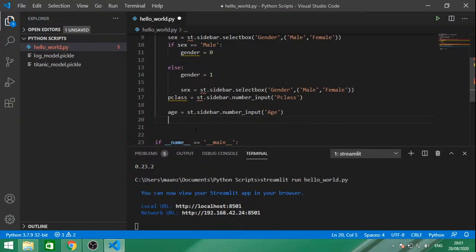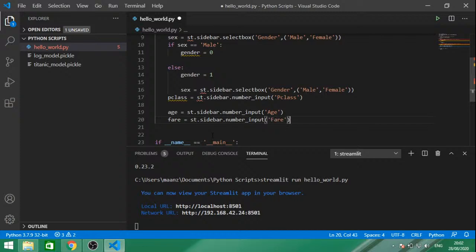All right, and next we have here is our fare. So just give it fare equals st.sidebar.number_input, and this number input is going to be your fare.